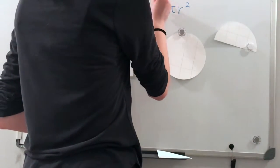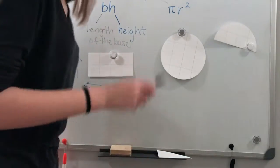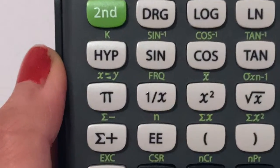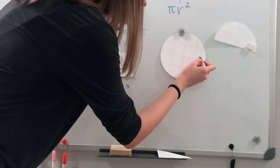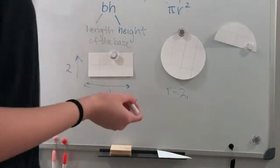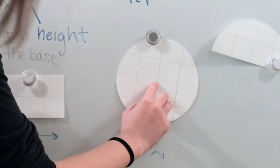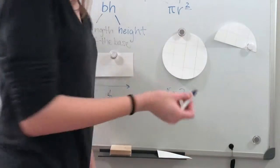That's insane to me. So this little thing right here, this isn't pi. Now, I can't write pi on there because it's infinite. But you have a button on your calculator that'll help you. This is the radius of the circle. So let's say that the radius of the circle equals 2. So the radius is how far it is from one side to the middle of your circle. And then you square the radius.